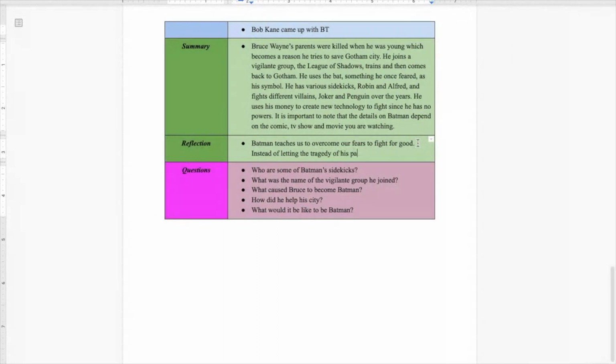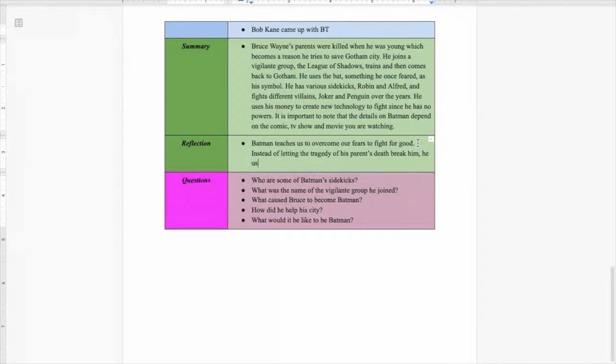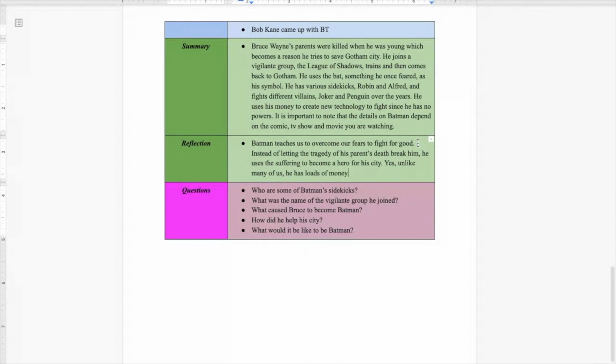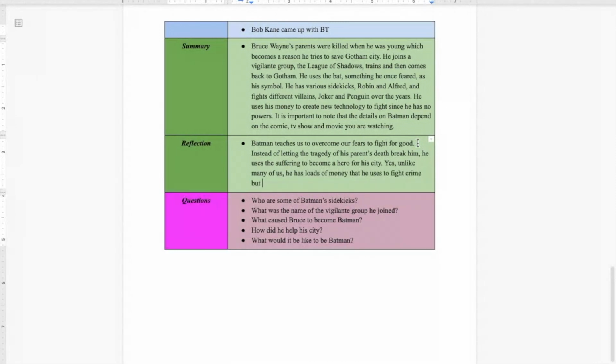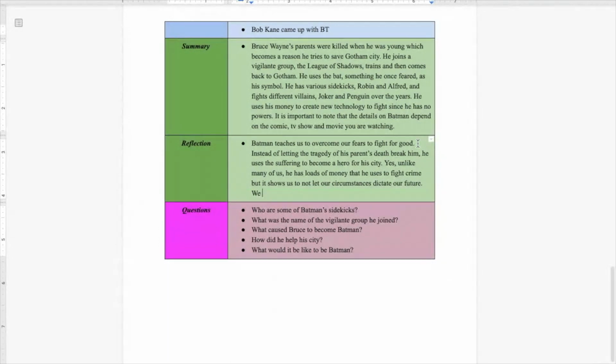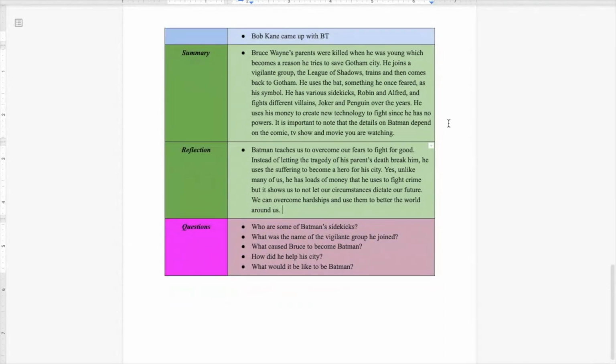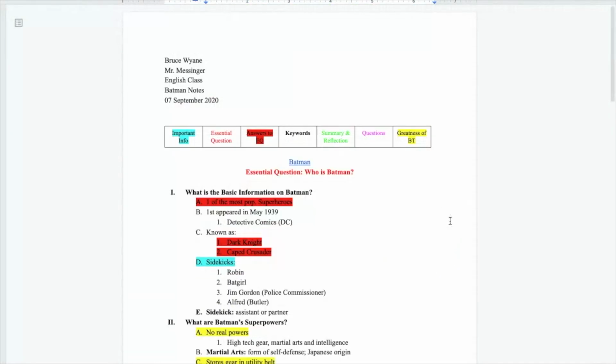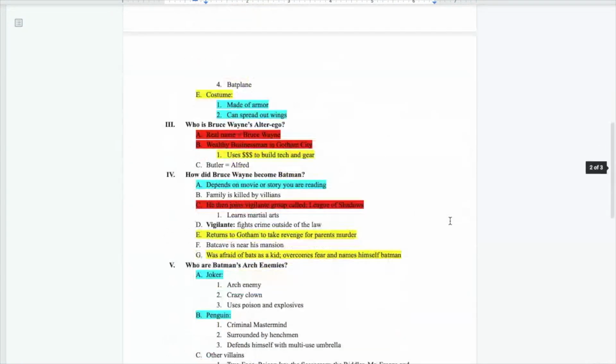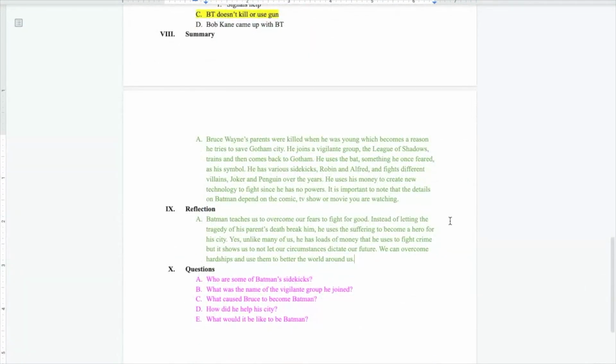One thing I can take away from this, like Batman, I can choose not to let my circumstances dictate my future. You're asking the question, how can I use this information? So whether it's math, history, science, or any other subject, you want to think about how you can use this information for a test, a paper, a project, or just in your daily life. Once I'm finished writing my summary and reflection, I like to reread it and see if I need to add or change any ideas or if I even misspelled something. You can pause here if you want and read my entire summary and reflection. If you're taking outline notes, it's going to be the same process for writing a summary and reflection. It's just going to be organized in a different way.